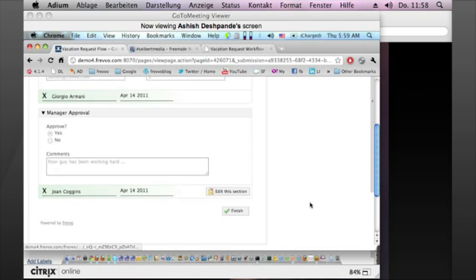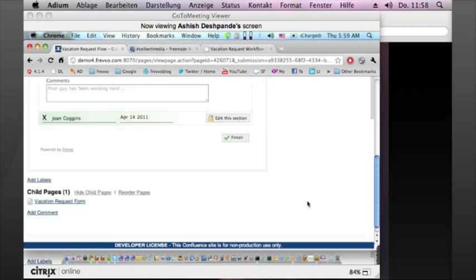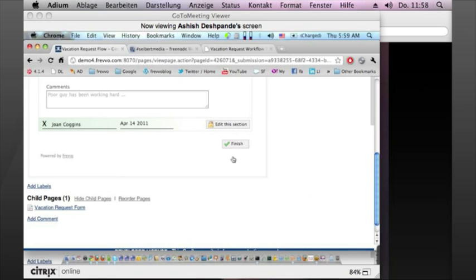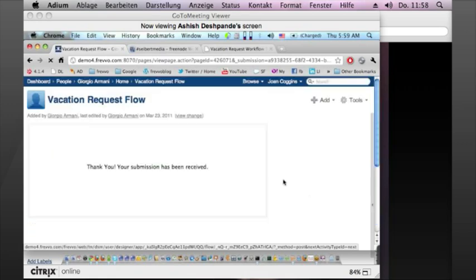Now depending on the document actions that I've taken, this can do a whole lot of things. One example is people will send it to their human resources system or document system, send a notification email to the employee that requested the vacation, and display a message of thank you. So that is one example of a workflow.